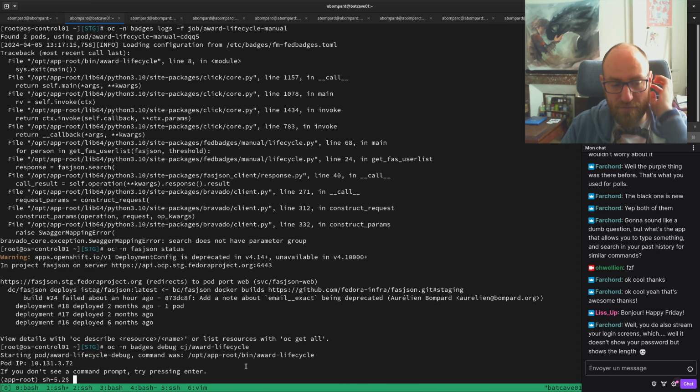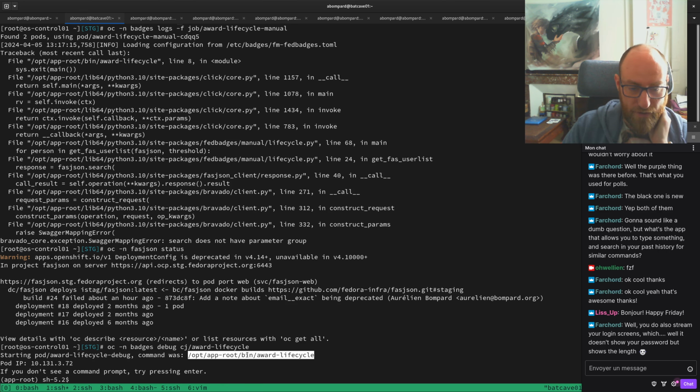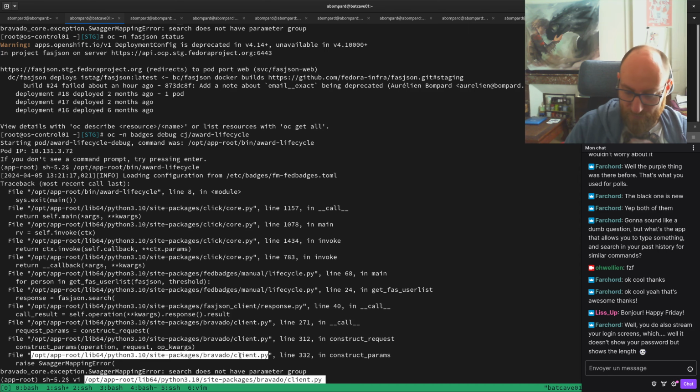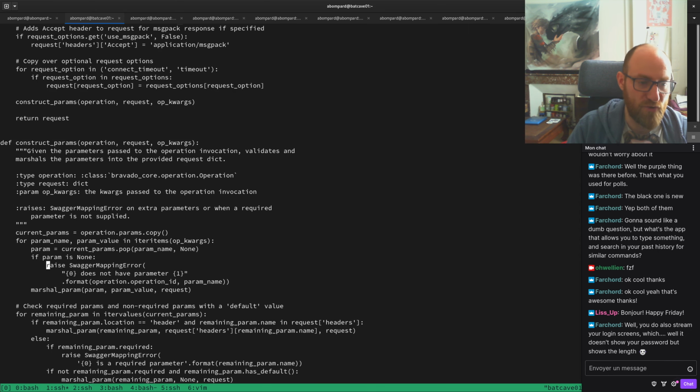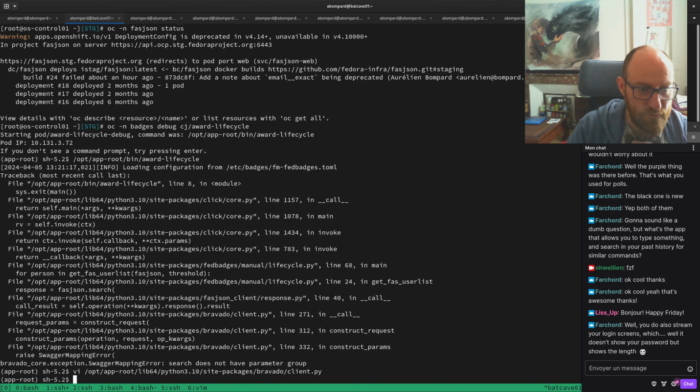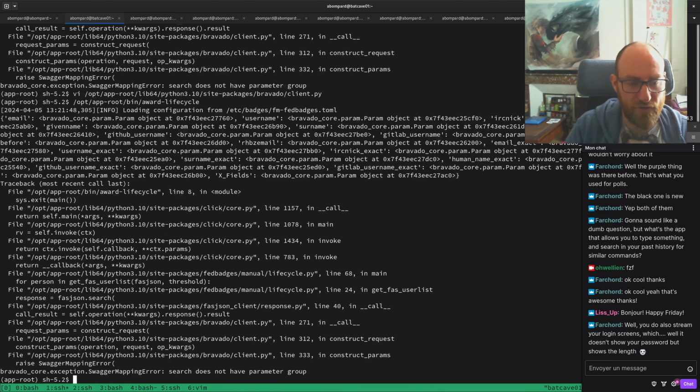So it's going to give me a container, and I could run that, and it would show that there's a problem, right? So I'm going to try to. So it says search does not have a parameter group. Really? It should have, really. Please show me the available parameters, right? Okay.